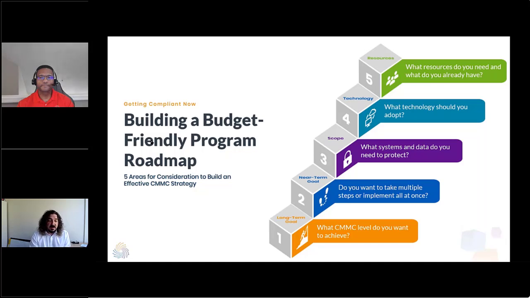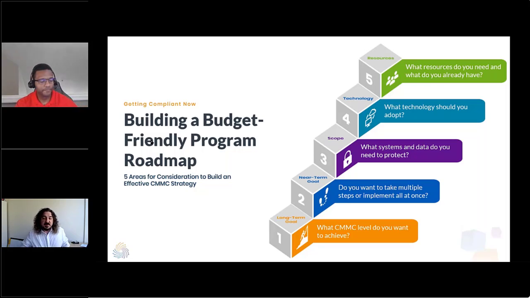You can, if you're not worried about handling CUI today, or if your contracts and your contracting officers are telling you that you're not going to be on the leading edge of needing CMMC certification, that's something we see. We have customers who are saying, my contracting officer is telling me I have to have this now. My prime is telling me that I have to have this now. We also talk to people who say, so far we've asked and our primes or our customers are saying, someday think about it, but it's not coming tomorrow. It's not coming. We're not going to be on the leading edge of this.